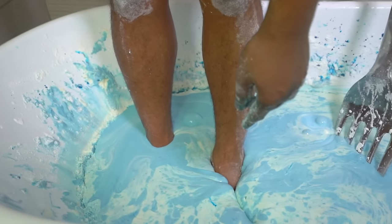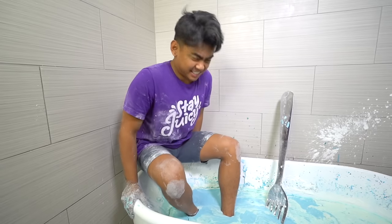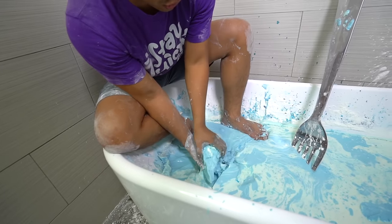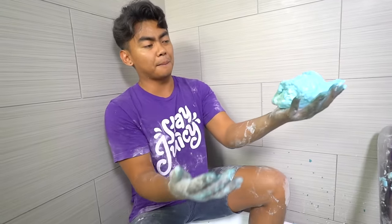There you go. And my feet are completely submerged underneath here. I'm not gonna lie, it's really hard to get out. It's like quicksand, you really gotta be... That is crazy. Let me grab one of these giant things. See, this right here is what I'm standing on, like straight up oobleck.